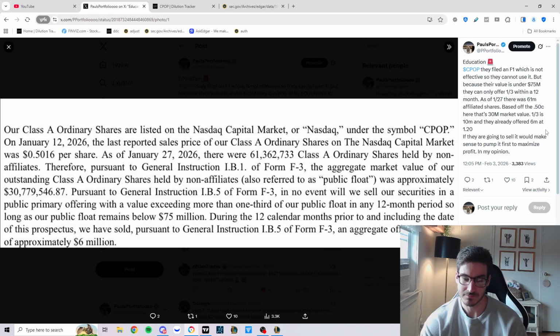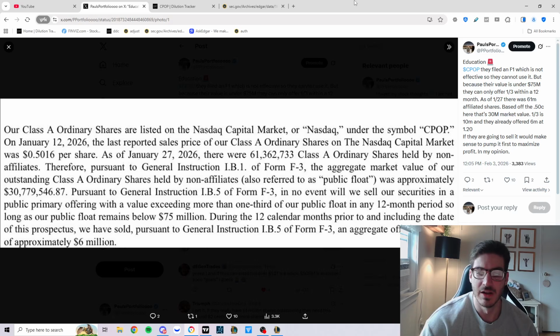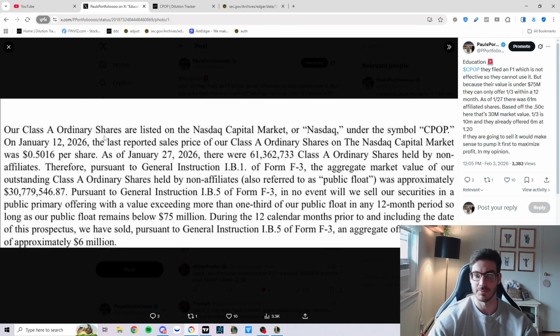Okay, so this is going to get a little in depth. But it's important to know how complicated some of these things are, and how much detail you really have to look at, and how time consuming it is to really learn and read this stuff, because it's very easy to just look at this and say, oh, this is terrible, bad, they have a shelf, they're effective. The people that say that obviously don't know how to read filings that in depth like this, right?